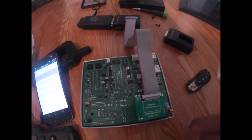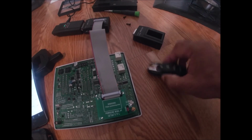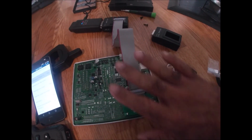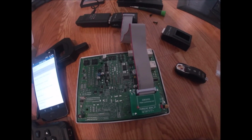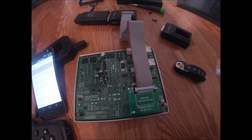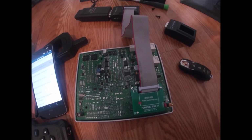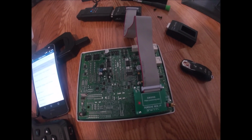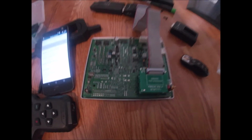Okay, now this key is programmed into this BCM. Okay, so that is the process, guys. And usually what I'd like to do is test the key prior to shipping it back out to the customer to make sure that it is a valid and working key. And I'll show you that process now. So let me go ahead and get this disconnected.